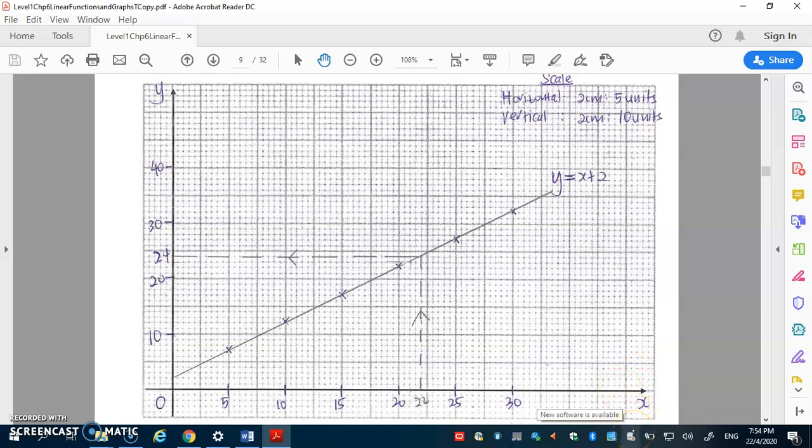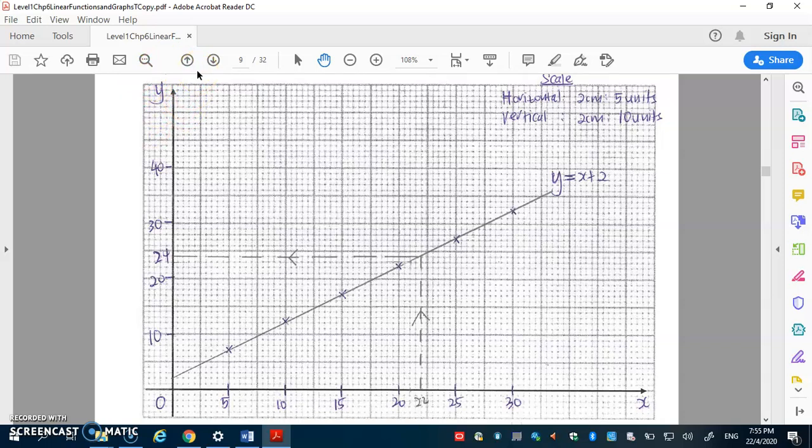How about the vertical axis? My numbers go from 7 to 32. So I need to make sure I can fit all the numbers on the vertical axis. Hence, the scale I'm going to choose is 2 cm to represent 10 units. So over here, one big square once again, 10 lines over here, right? To represent 10 units. So it will go from 10, 20, 30, all the way to 40 because I need to plot until 32. Okay? And of course, I label the numbers already. I label the axis. I write down a Y over here for my vertical axis.